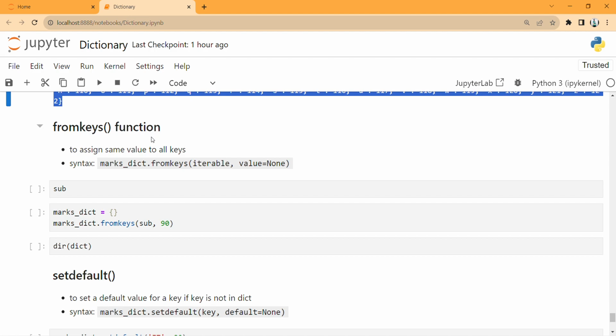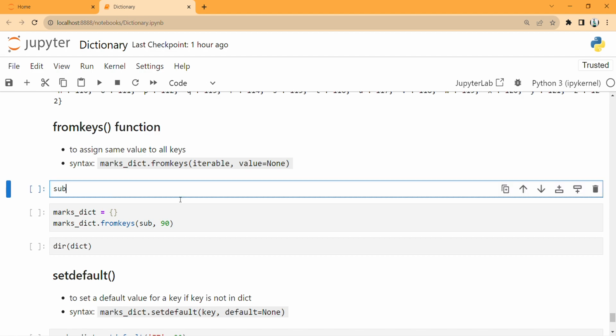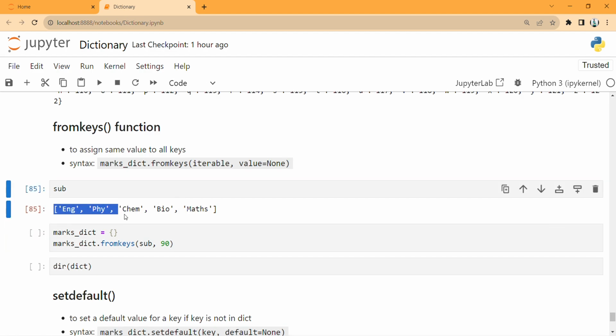option where you can insert the same value for all the keys. OK, and the syntax is name of the dictionary dot fromkeys, and here you have to mention an iterable. Whatever iterable of keys you have, for example a list containing the keys, mention that list here, then give a comma and mention the value, the value you want to assign to all those keys. OK, so suppose this is my list of keys.